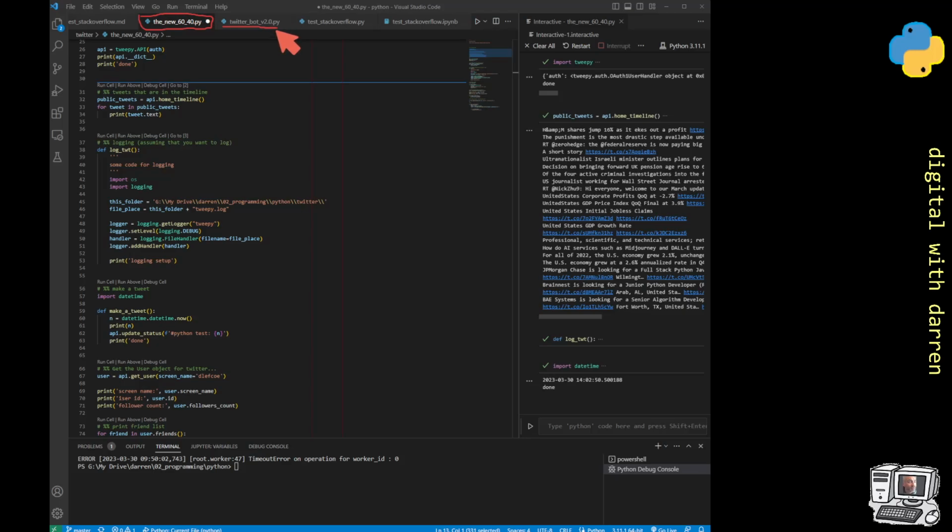I've taken some of my code from a previous version, copied it into this new file and pasted it, and did a test run on some of the functions, and it ran. So I'm quite pleased about that. But here are other files that are available. These are just tabs. Everything here, although it's in dark mode, is a tab. So that's a tab, this one here is a tab on its own, and this one here is a tab, and so forth. And there's one over there. So I've got 5 or 6 tabs open. I'm only working on one of these at this point in time, and that's really it.